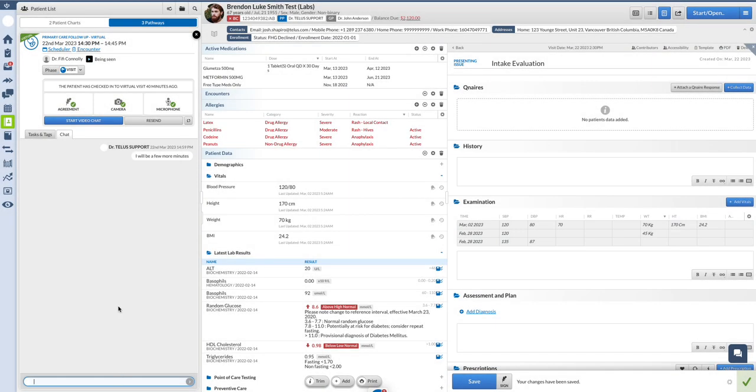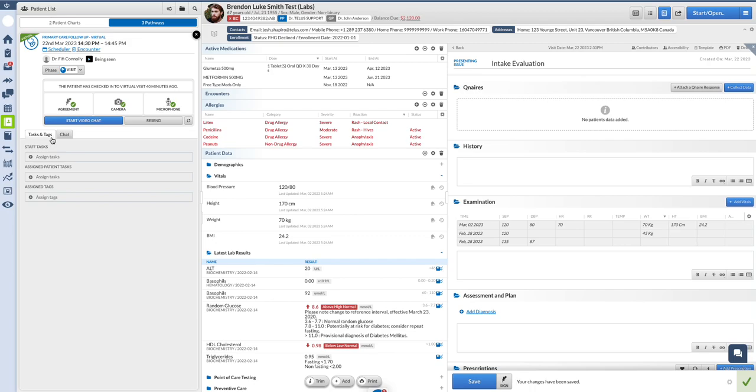This will automatically send to the patient for the patient to be able to see. While the patient is waiting, I can also assign a variety of tasks as well. For this example, I may be seeing a patient for a rash and I want them to upload a picture. I can simply ask them to upload a picture by assigning a task of uploading picture, and let's get them to also watch an educational video. Once I've assigned these tasks, the patient will receive them in their virtual visit and be able to complete them on their end.